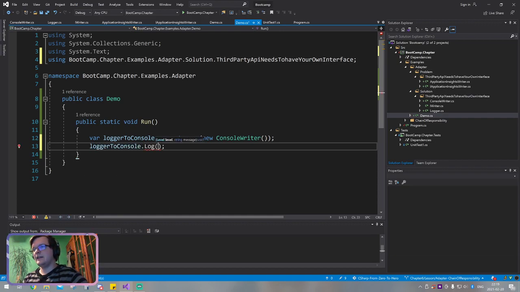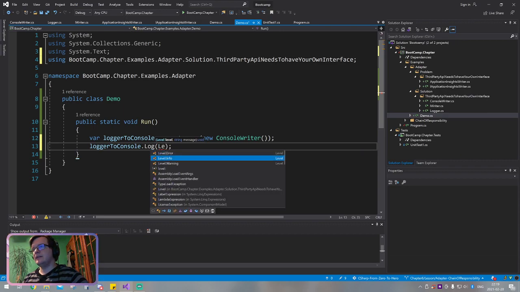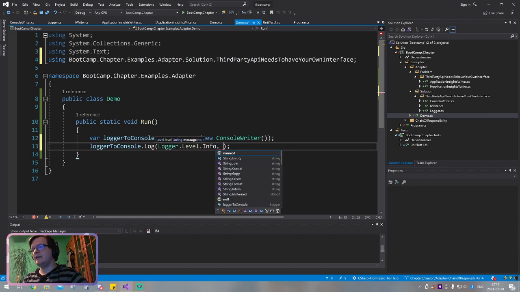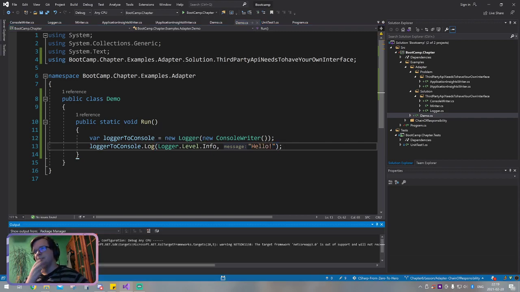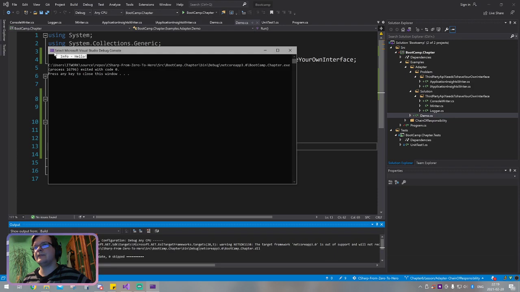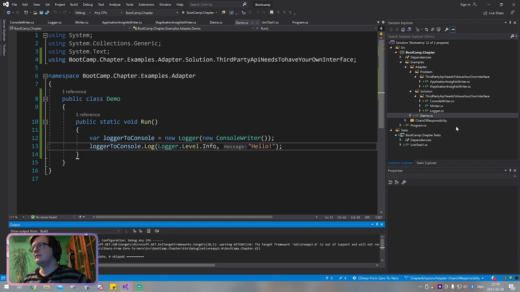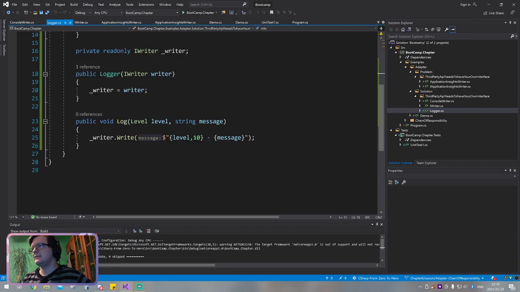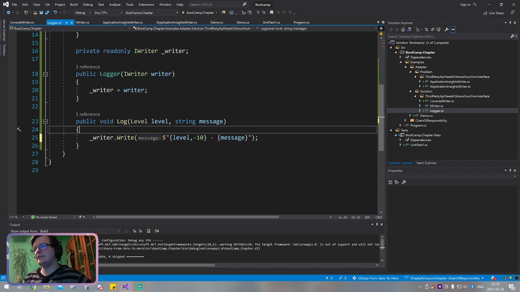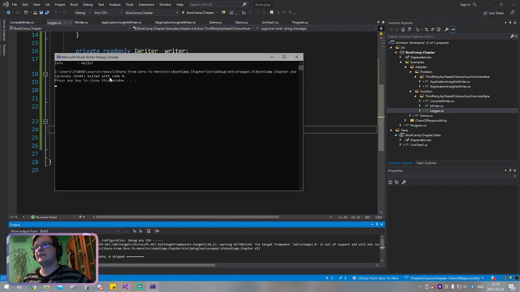So let's say info, and we say hello. And if we run the demo, you'll see that it just prints what we want. Let's clean it up a little bit so that it gets left aligned.